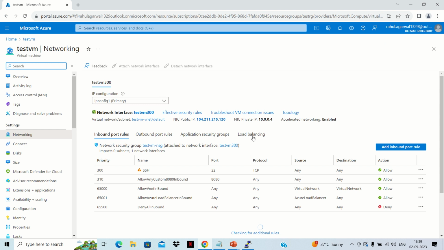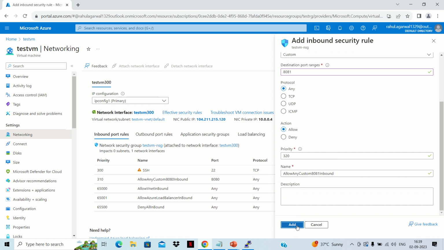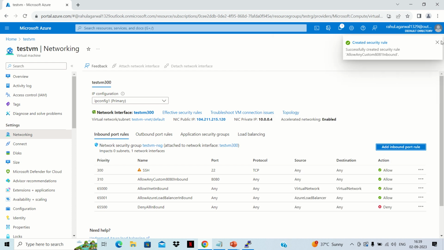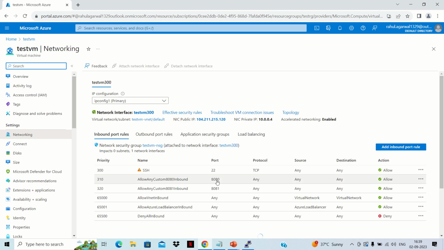So 8080 you can see here, and we also need to enable 8081. Just change this port to 8081. This is for Apache Tomcat. Keep all options as they are and click on add. Okay, this has been created too. We can refresh this page and see that both the 8080 and 8081 ports are open. We opened them because otherwise, in the end, when we try to access Jenkins or Tomcat, the URL might not be accessible because of the port and we may get that kind of error. So it is better to open these ports at the start so those headaches are removed early.